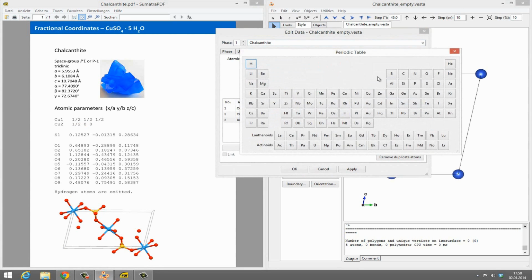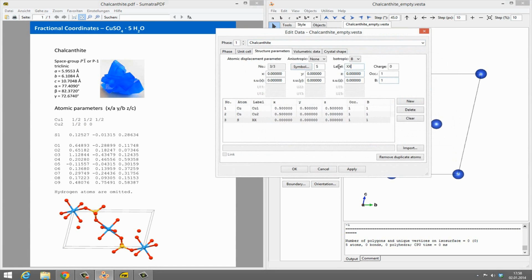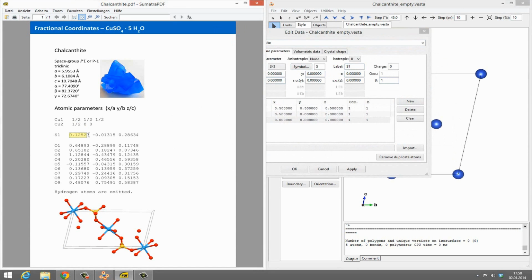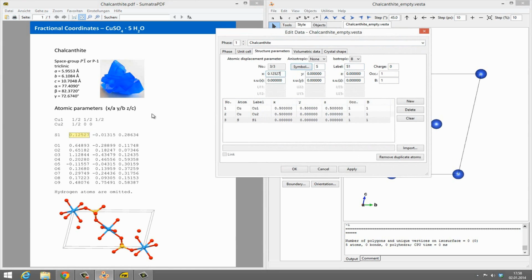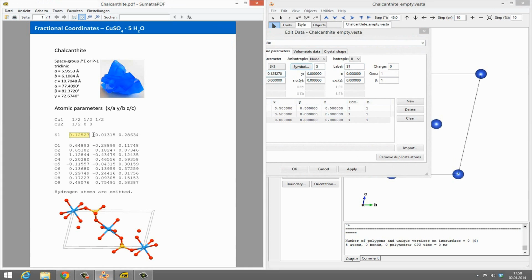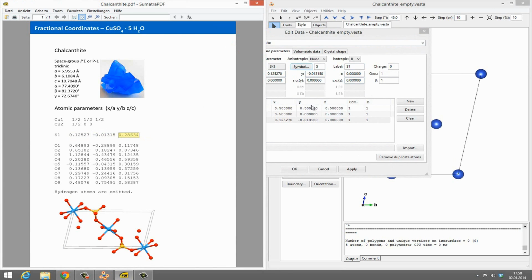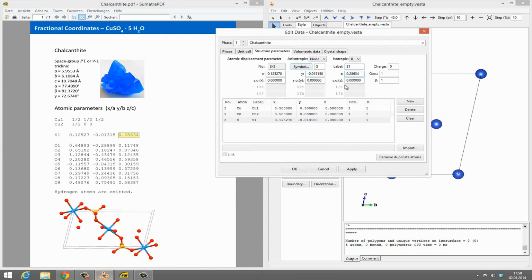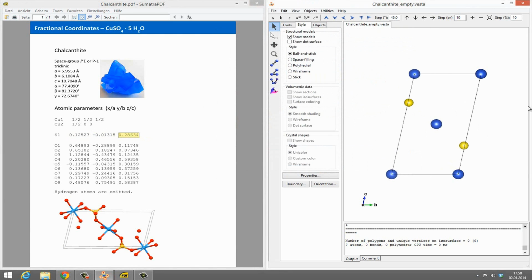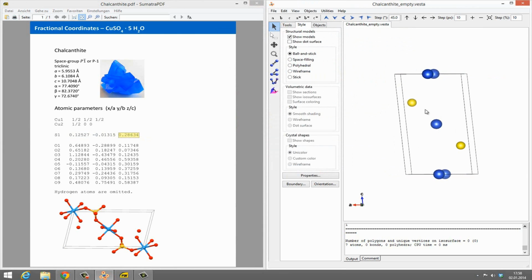Choose sulfur and label it S1. The coordinates are a bit more complicated here. Make sure you enter the negative value correctly. Click OK. Now sulfur is in here as well.